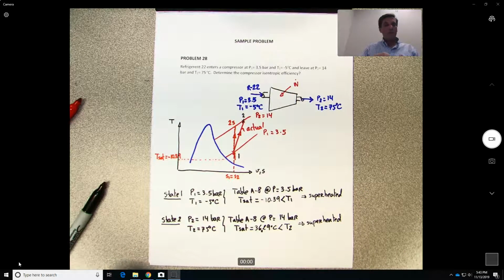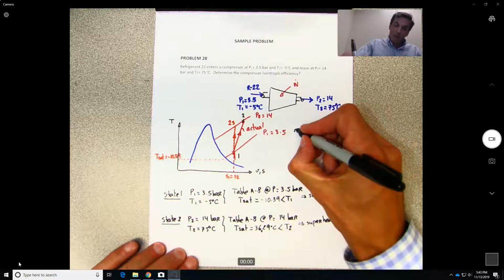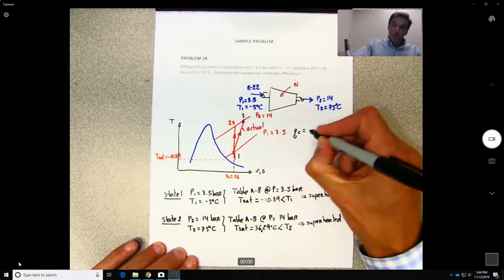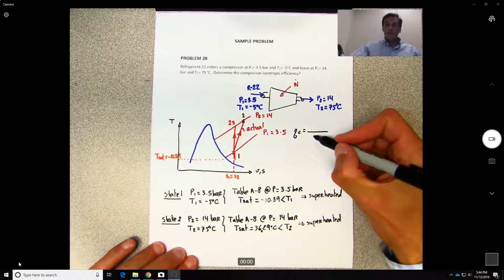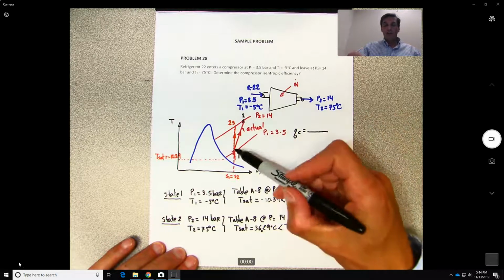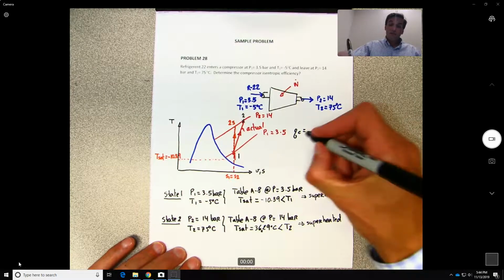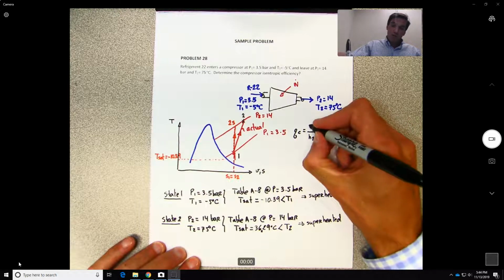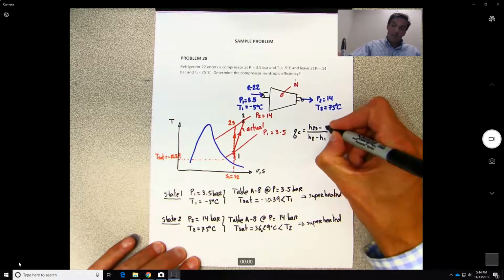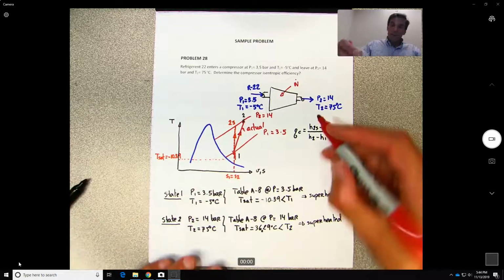Okay? So personally, I like to define, in this case, what is efficiency. So remember, the efficiency is always lower than 1. So in other words, what do we need to have? We need to have the highest value dividing. So what is higher? H2S minus H1 or H2 minus H1? So obviously it's going to be H2 minus H1. So at the top will be H2S minus H1. So this will be the expression for the efficiency.